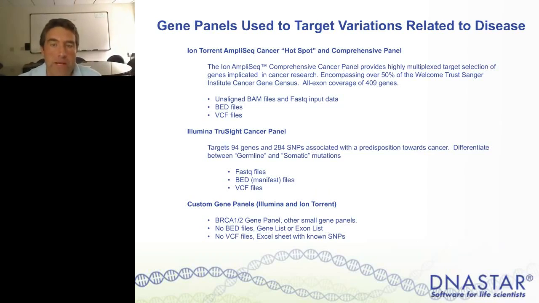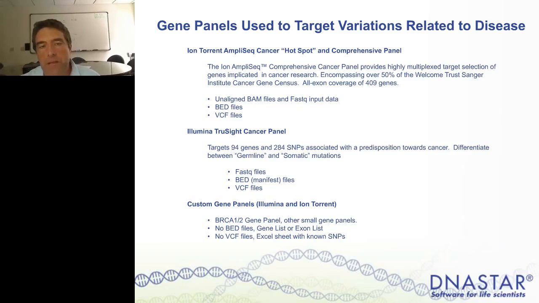So one way to filter out variations that aren't interesting is the use of gene panels. Gene panels are used by all the different sequencing platforms, so Ion Torrent and Illumina, as well as custom panels. Their intention is to focus on hotspot areas and on sets of genes that are known to be implicated with particular diseases. So it scales down the project for you essentially, to limit the sequencing just to these areas.